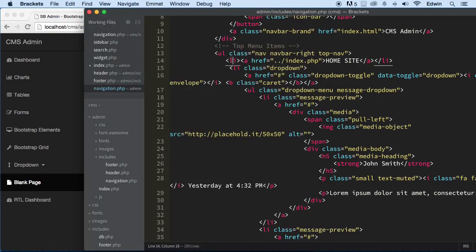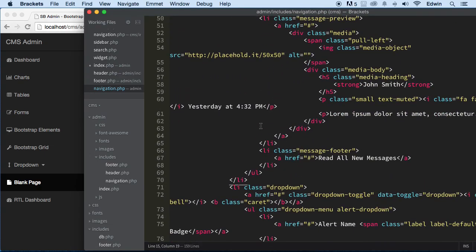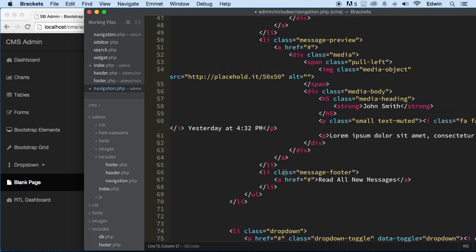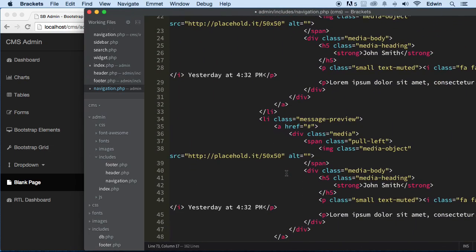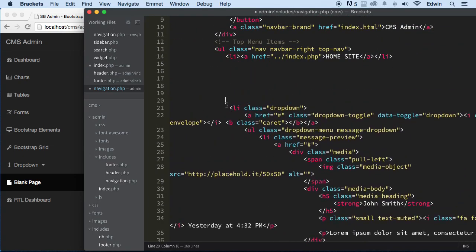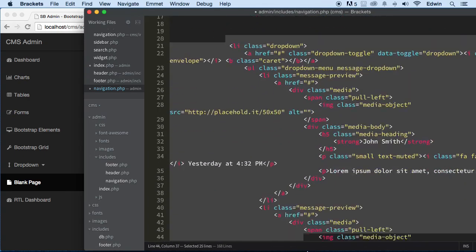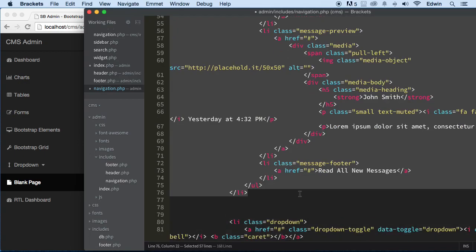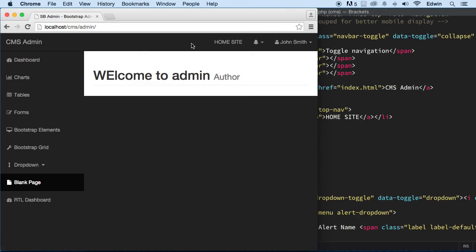All right, so let's get rid of that drop down actually. And on site, we don't want to get rid of that. We want to get rid of this drop down. That drop down is huge and we don't need it because we're not going to use it. Why have something we're not going to use, right? So let's just bring it down a little bit and get rid of it. Refresh, come back here, refresh, done.